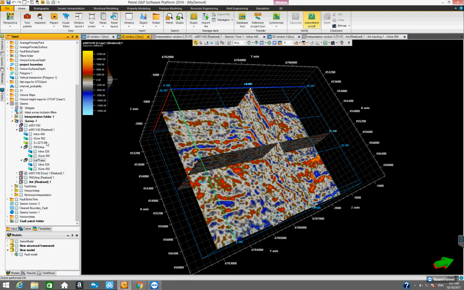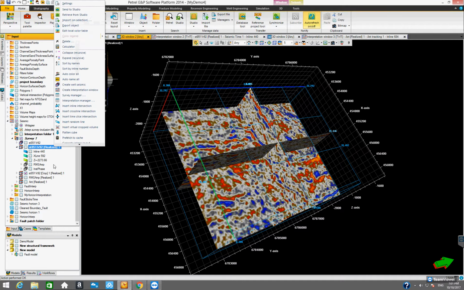All right. So for now, we have the RMS amp and inst phase attributes extracted. RMS amp was realized, and the tracking volume was realized too. The first step is to take a look at the frequency content of our data.